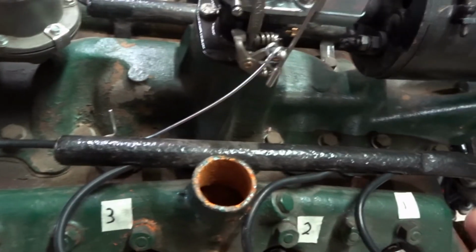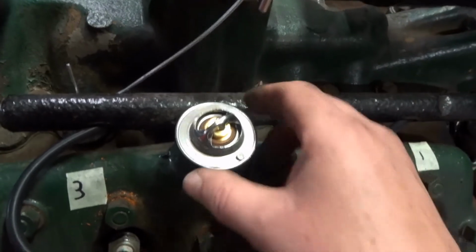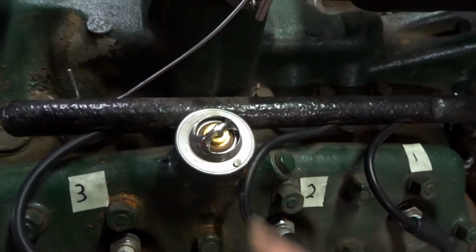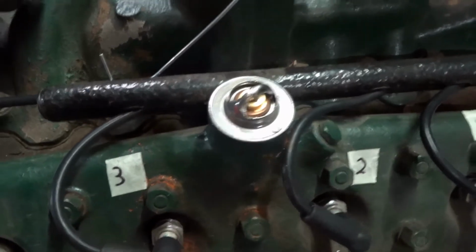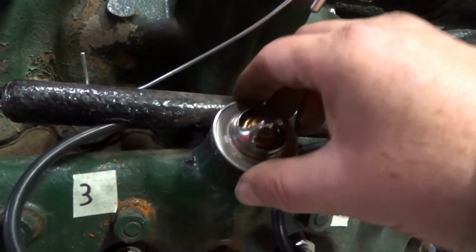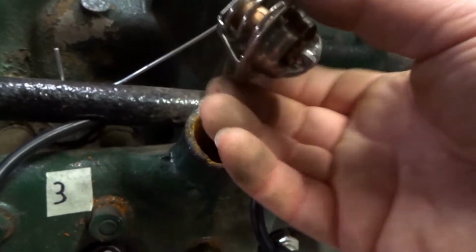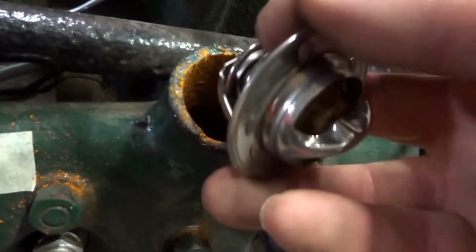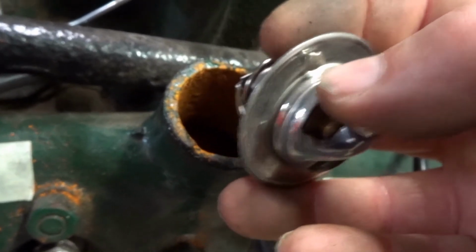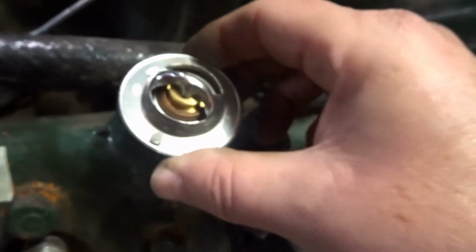You're meant to put thermostats in here, one each side. These ones open at 160 degrees, that's Fahrenheit, and there's different ways of holding them because you don't want them to sort of migrate up the hose or twist or jam. You can see there's this little grommet thing here, which I think should move freely. Again, I don't want it to get jammed.